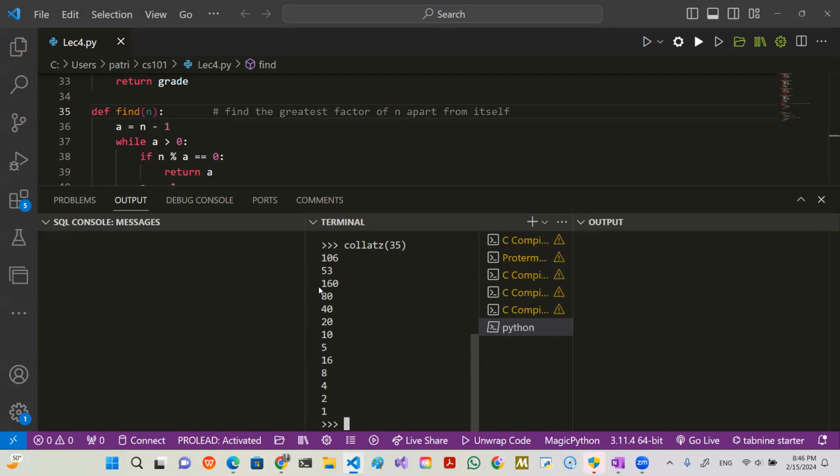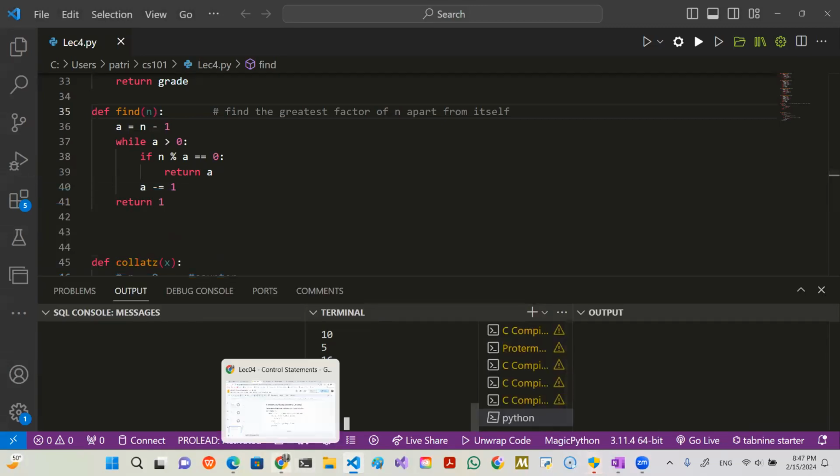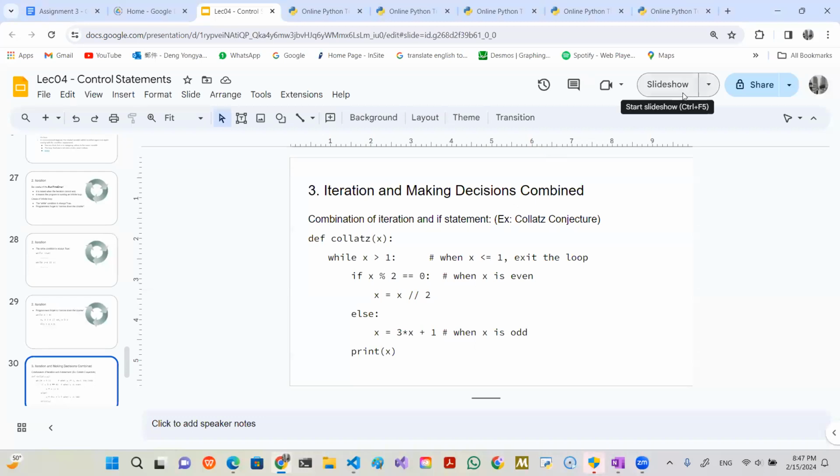And then 160, 80, 40, continue divided by 2 because they're all even until we hit 5. Okay, times 3 plus 1, since it's not even. So 16, still continuing, 8, 4, 2, they are all even until we hit 1. So this is one of the famous examples of it.